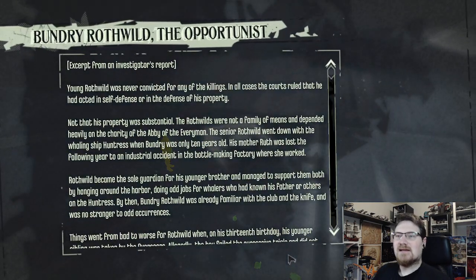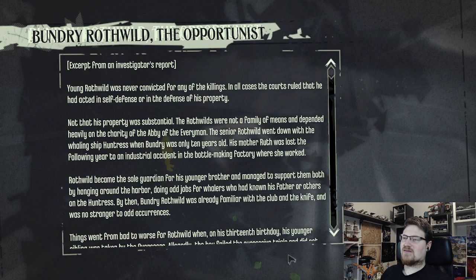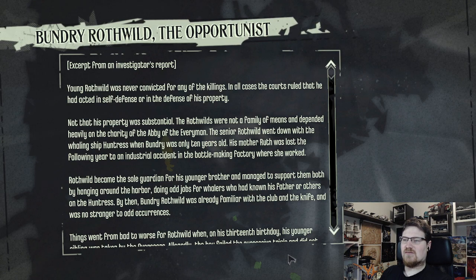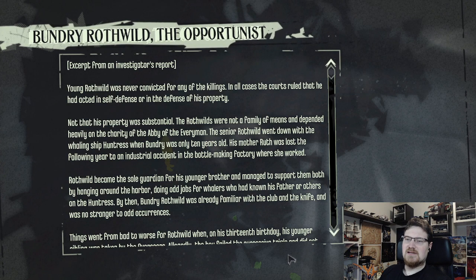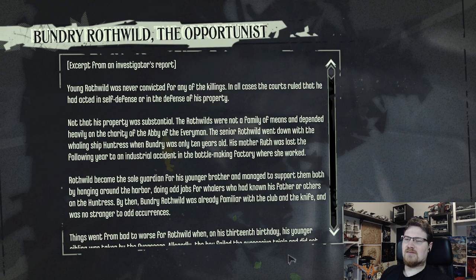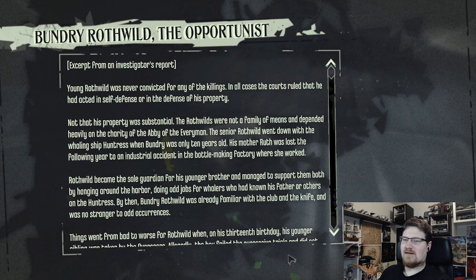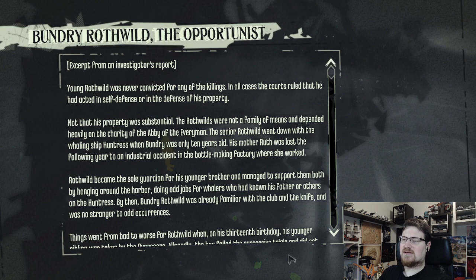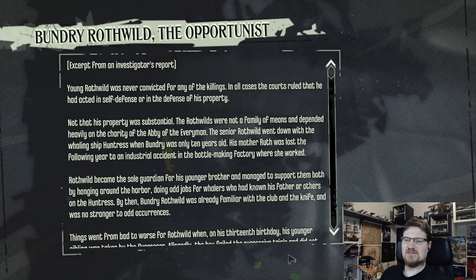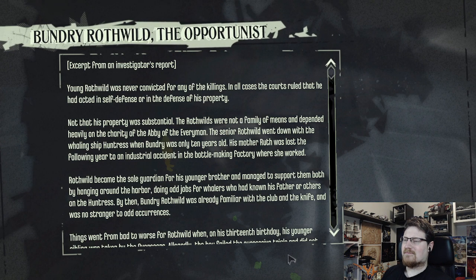Excerpt from an investigator's report. Young Rothwild was never convicted for any of the killings. In all cases, the court had ruled that he had acted in self-defense or in defense of his property. Not that his property was substantial. The Rothwilds were not a family of means and depended heavily on the charity of the Abbey of the Everyman. The senior Rothwild went down with the whaling ship Huntress when Bundry was only 10 years old. His mother, Ruth, was lost the following year to an industrial accident in the bottle-making factory where she worked.